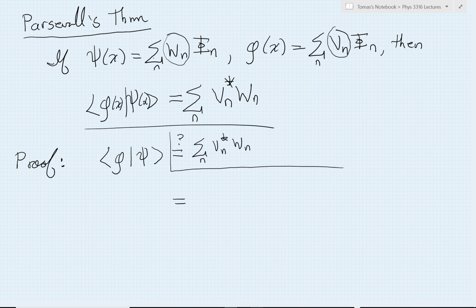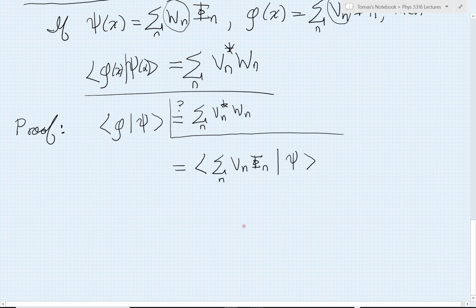So if we are to do that then, let's substitute in the expression for phi. Phi is this sum. So I will have sum on n, Vn, capital phi sub n, my nth energy state, inner product then with psi, bracket with psi. Now, notice that I've substituted in a sum, but there are no other indices n that I might get confused with, so I can just leave my temporary summation variable as n.